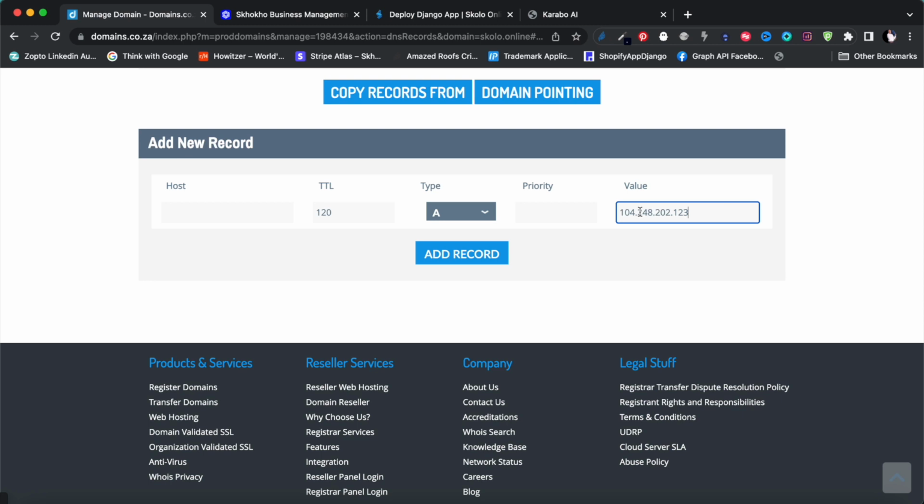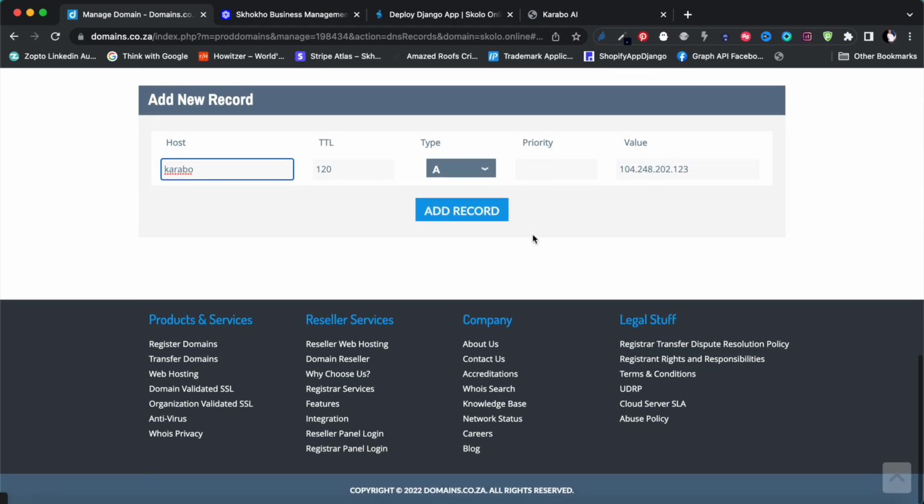If you want to create a subdomain, you just need to change the host to whatever subdomain you want to create. In my case, I'm going to call this Karabo, which means that people will access this website by going to karabo.scholar.online. So it's going to be a subdomain of my main domain. If you bought another domain somewhere else, you would not need to put a host here. You could just leave it blank. If you leave it blank, it will be the A record of the main domain. So whatever your domain name is, that is the domain that will be created there. And if the DNS settings confuse you, just log a call with whoever your provider is. If you're using domains.co.za, they are very good with this kind of thing. They can even create these records for you.